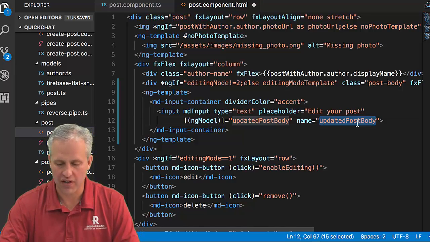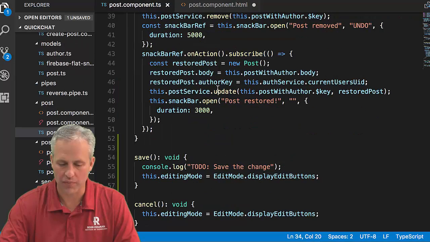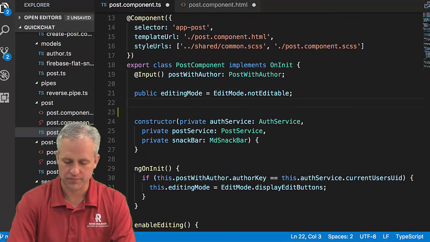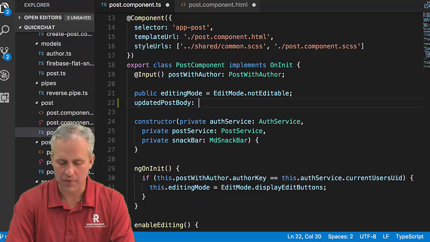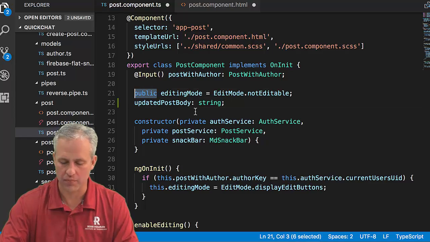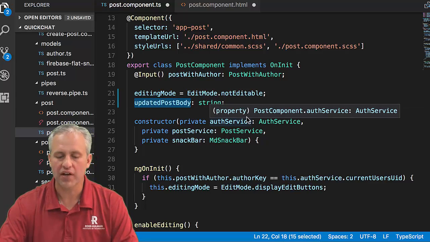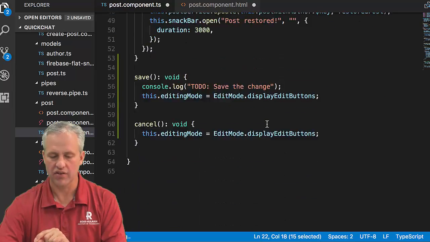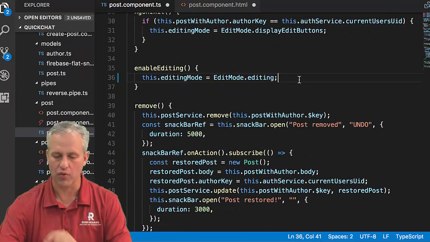So I've got this updated post body, which is just going to be a new variable. So I'm just going to stick it somewhere up at the top here. It needs to be public, but it actually gets public by default, so you can just leave off the fact that it's public. I guess I'll take it off on that one too, since it's the default. So my updated post body, at the moment they click edit, I want to set it at that moment.